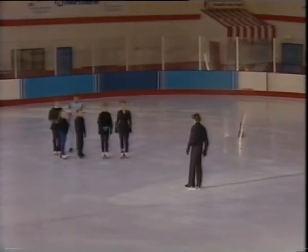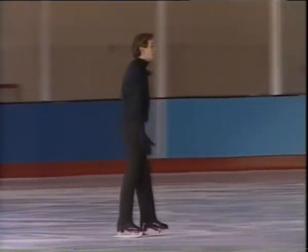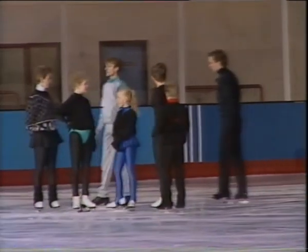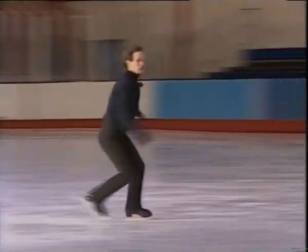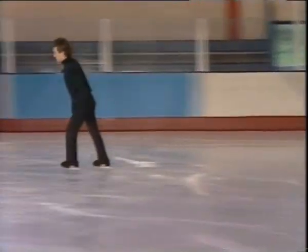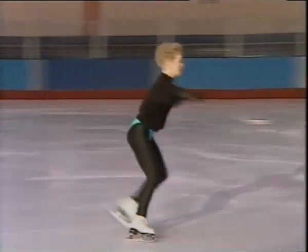See? Now, let's look at the same kind of step, except done on a narrower curve and much faster stroking, okay? Frida, can we have the seasons, please? Thank you. What we're going to do is exactly the same step, really, but we're just going to do it much faster. So it is crossover, crossover, crossover, crossover, changing the arc on each. Let's just practice that while we're waiting for the music.